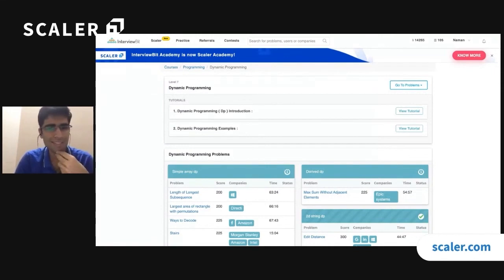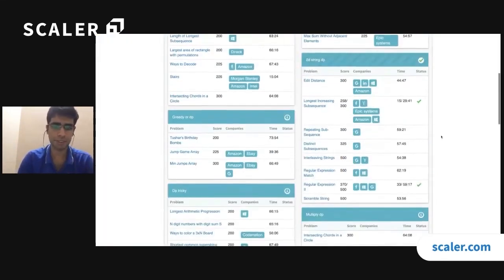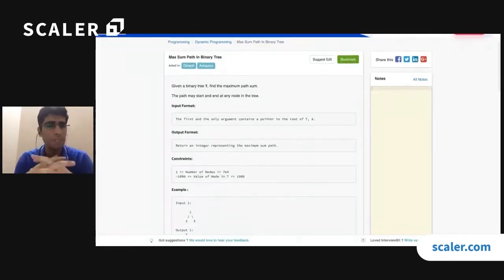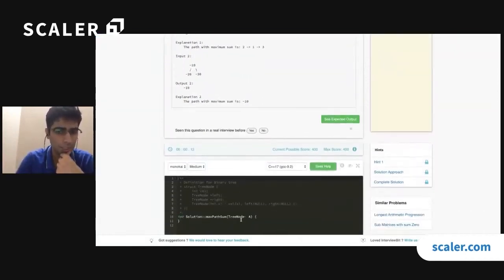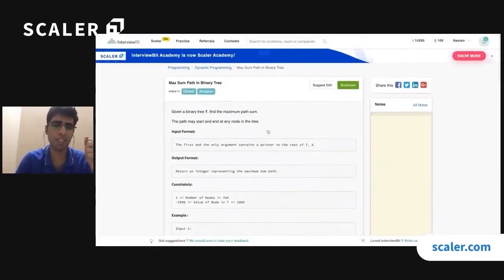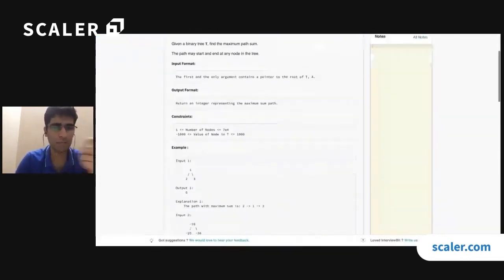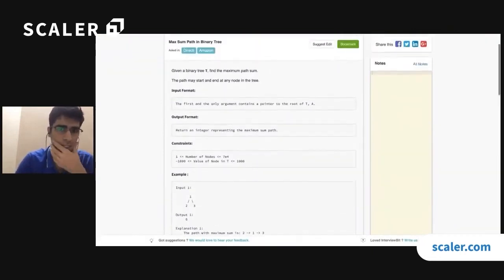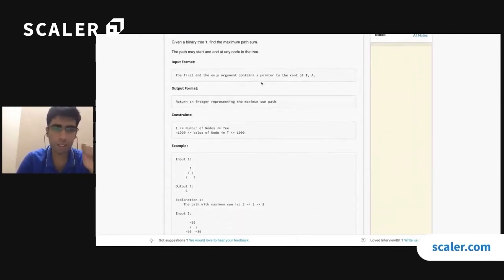The next question is the max sum path in binary tree. Let us do that question and then we will take the doubts. So in the max sum path in binary tree, we are given a binary tree that is rooted, right? I think we are given a, yeah, we are given a tree node. If you are given a tree node and it's a DP problem, that is still an easier problem. Why? Because you know the root of the tree and that helps you in some things. So we are given a binary tree T and we have to find a path in the tree of the maximum sum. Okay. And the path can start and end at any node.